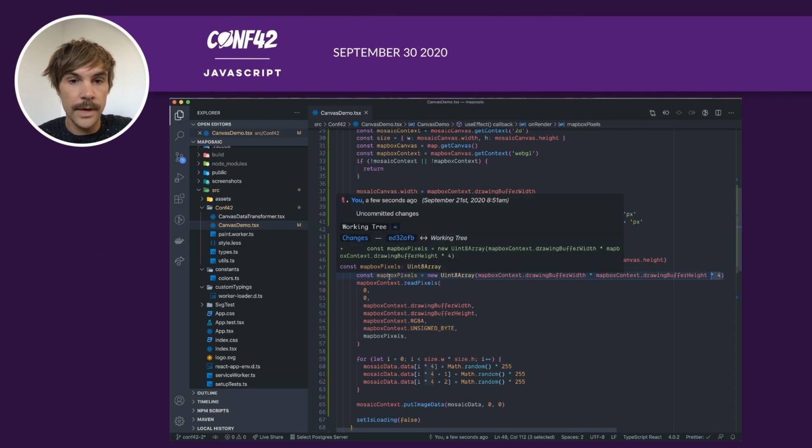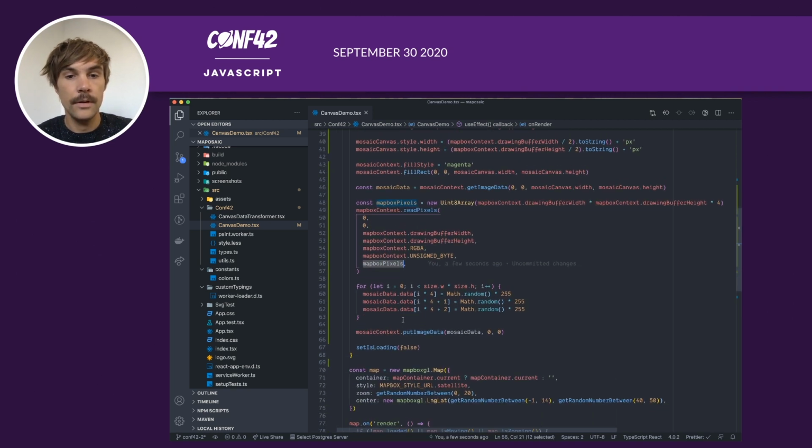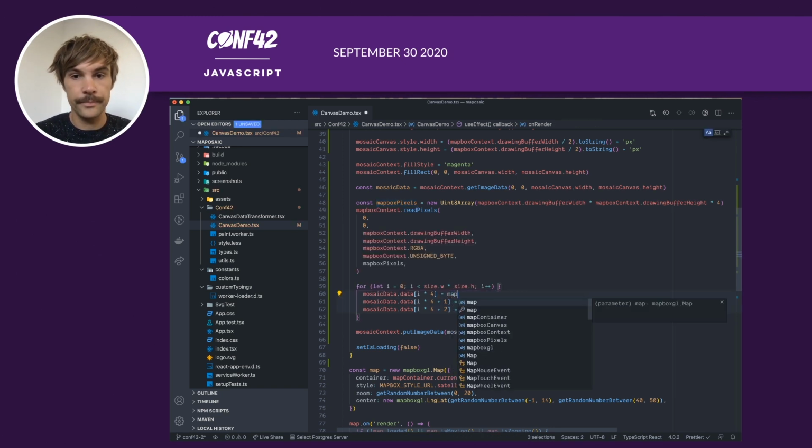And to write the pixels in this array, I need to call the readPixels method on the Mapbox context with initial positions, the size, and some other constants, and also the reference to my constant. Okay, so now I have the Mapbox pixels, so I'm able to copy them.